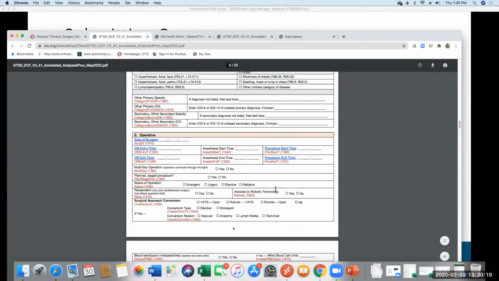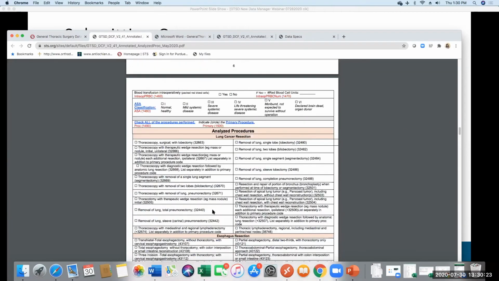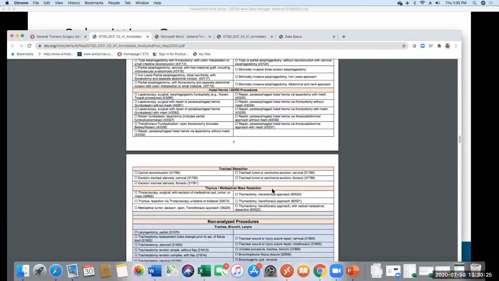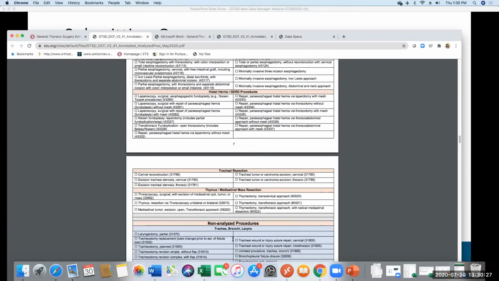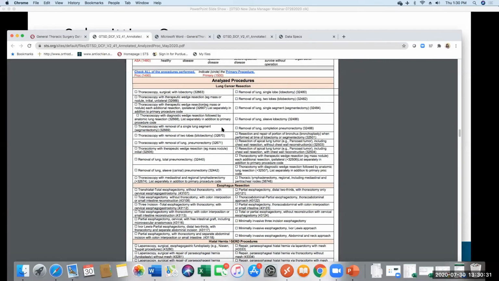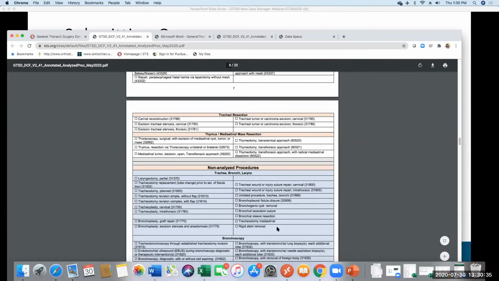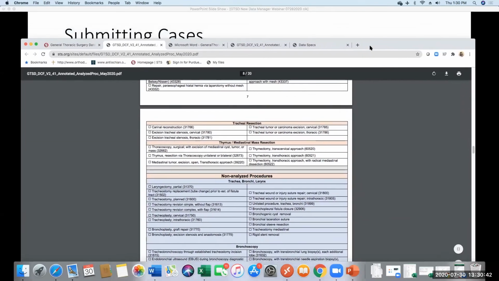We get down into the operation section. We have analyzed procedures here. Just below that, we have non-analyzed procedures here. I'm going to select my analyzed procedure, whatever that case was, and then maybe they did a bronch. With that procedure selected here, that all gets sent in on the one data collection form for the same trip to the OR.